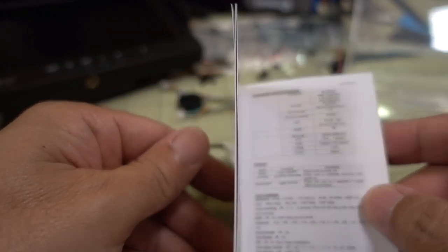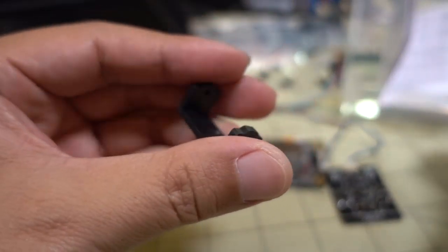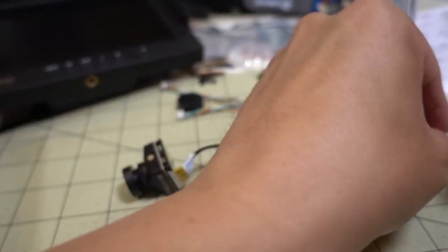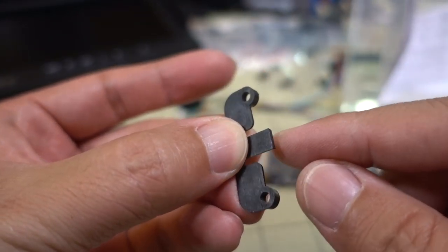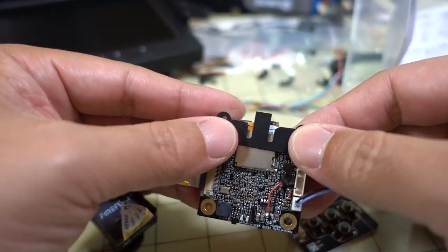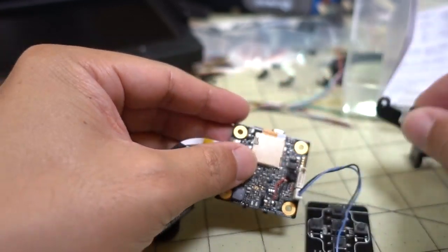You get a manual. You get a little adapter here for making this fit a full size camera frame. And you get this little piece here that will hold the micro SD card, so it'll protect it from being pinged out. So it'll go on here like this. That'll keep the card from ejecting.